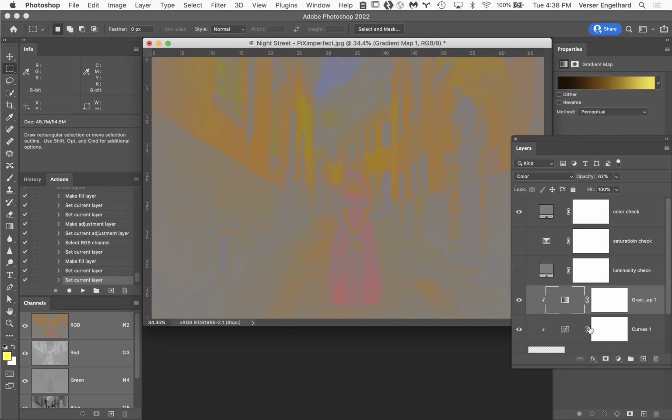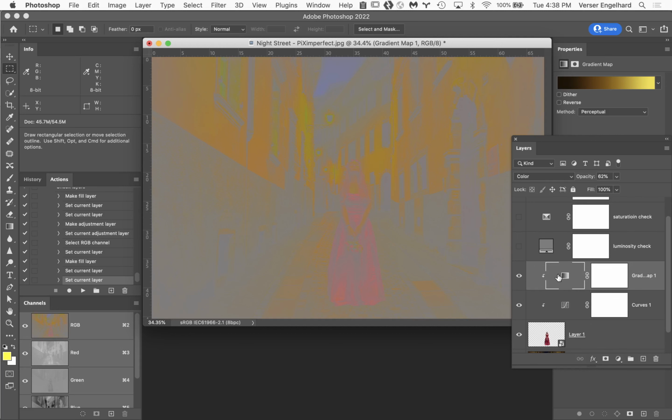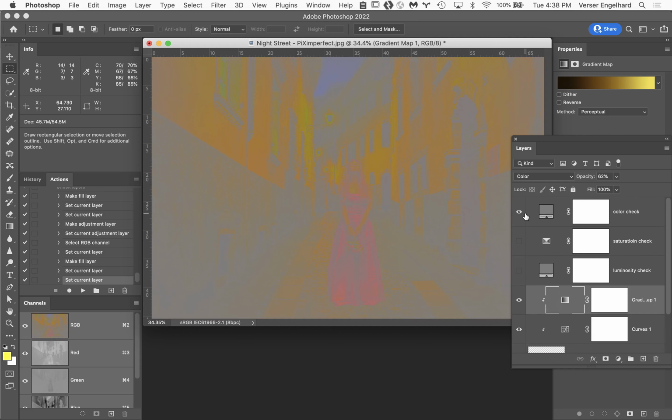I've got my color check layers turned on, but I've still got my gradient map selected. You can play with your opacity slider here to see a better fix. Sometimes it's easier to see it this way, sometimes not so much.